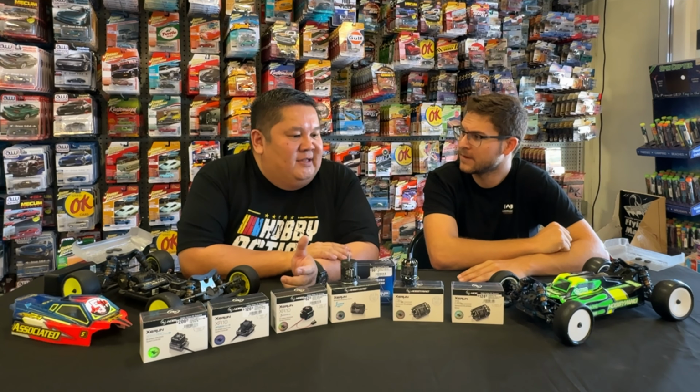We have a good mixture of both TLR cars and the Associated four-wheel drive cars. The Schumacher car, we've worked with gear ratios for the guys that are running that car. It's a little bit more unique because it's a belt drive, so the efficiency isn't there, and we've worked with them on gearing and had them test different gears and get them close to the same speed. And it's just worked out. Our guys have been super awesome.